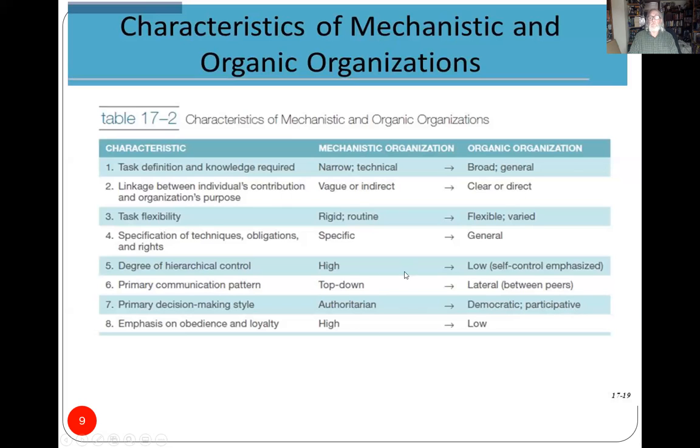Organic, mechanistic. Emphasis on obedience and loyalty is very high in mechanistic organizations. It's all about, like I said here, making you comply. If you follow the rules in a mechanistic or bureaucratic organization, you're going to do just fine. Over here, this is not the emphasis. It's the goal. It's getting the work done, and it's hopefully enjoying life and your workday along the way.